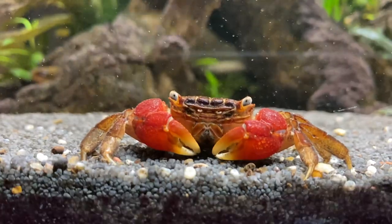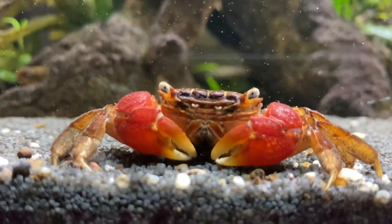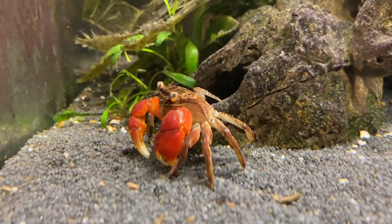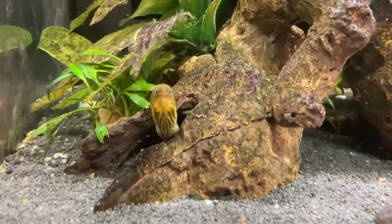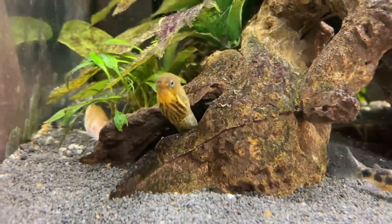However, I still didn't realize the mistake I'd made. I walked off to do something real quick, let the crab explore, and when I came back I saw the crab right next to the cave — not just any cave. It was Lily's cave. My moray eel's cave. And that's when it hit me.